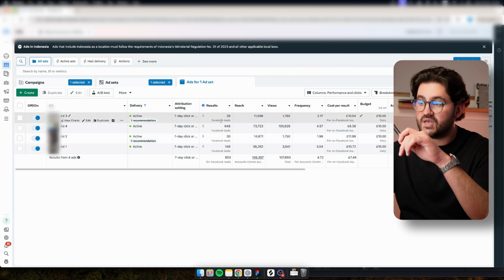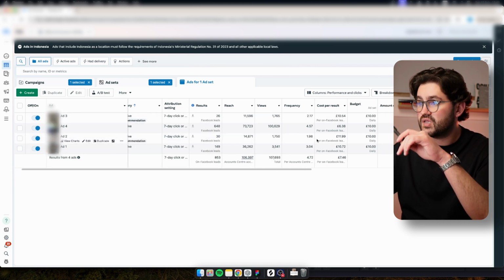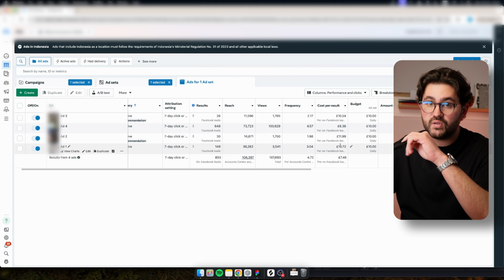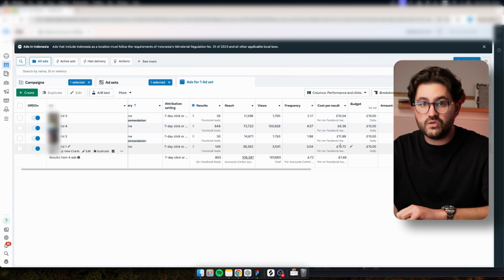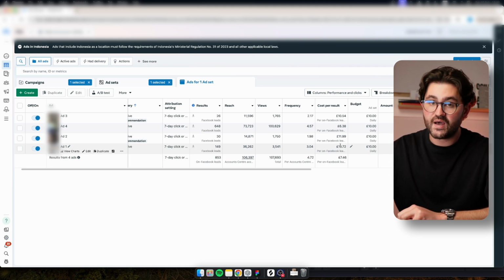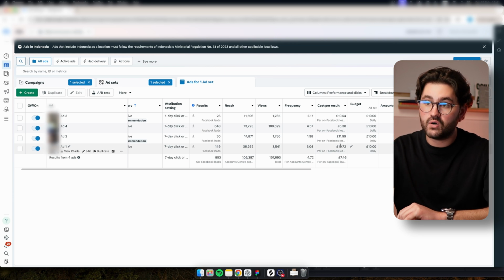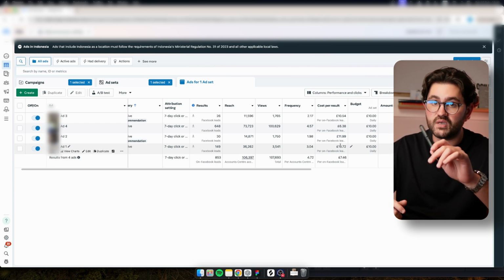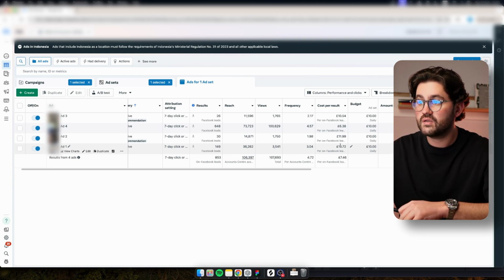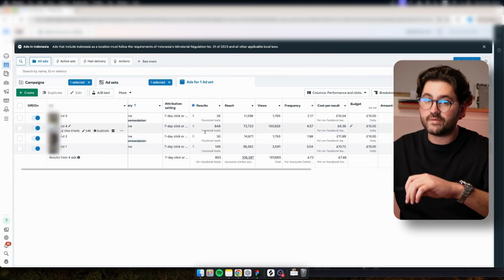So if you have your total addressable market in your catchment area, and that is large enough to withstand a very small budget, such as £10 per day, you can have creatives that have a lifespan of over multiple years. This particular account, as you can see, has 4 creatives and they all bring in results from £6 to £10 per lead on Facebook. And we know the back-end nurture process that we've installed is really high converting and we know our target audience well. This does not mean we need to break the mold and break what's already working. We can continue with the ads that we do see.